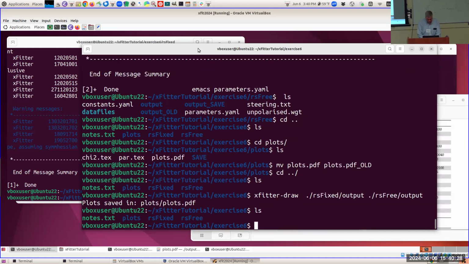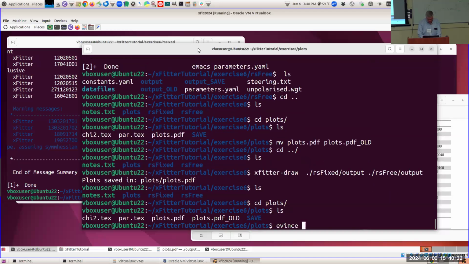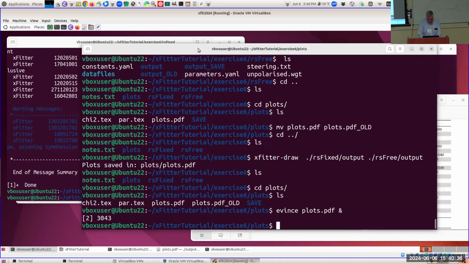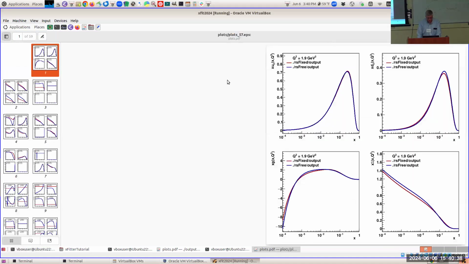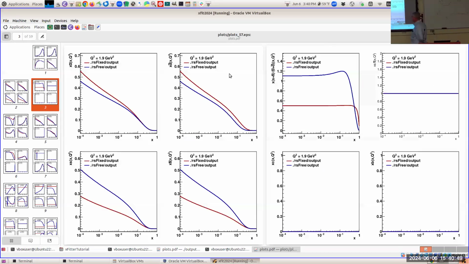There we go. Okay. And let me go into plots. And let's take a look at the results. Okay. All right. And here again, it's plotted the results. Those are the U valence, D valence, etc. But what's interesting is on the next page, down here I have the strange.